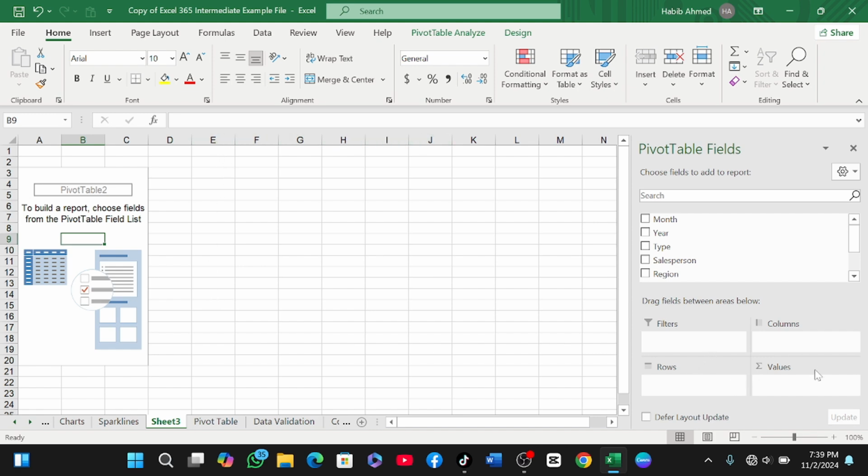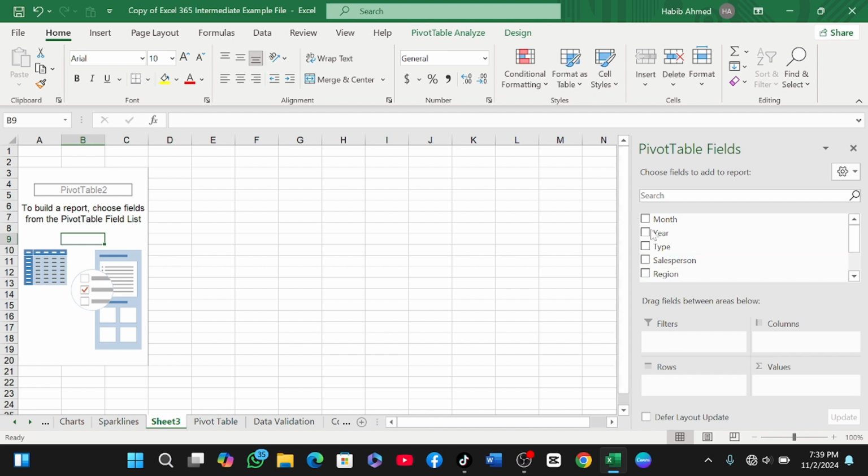And here are the values, whereby you can see it is indicating there. So here is where you put your values, which are numbers. You can also put maybe names or salesperson, and it will show you the numbers, as we will see shortly. But majorly here is where you put your number values, and here is where you can filter.